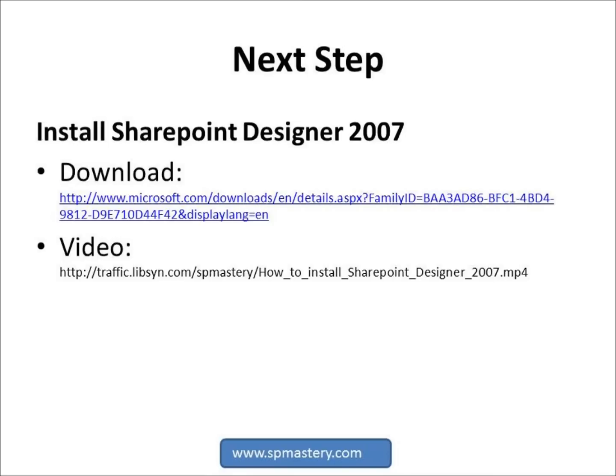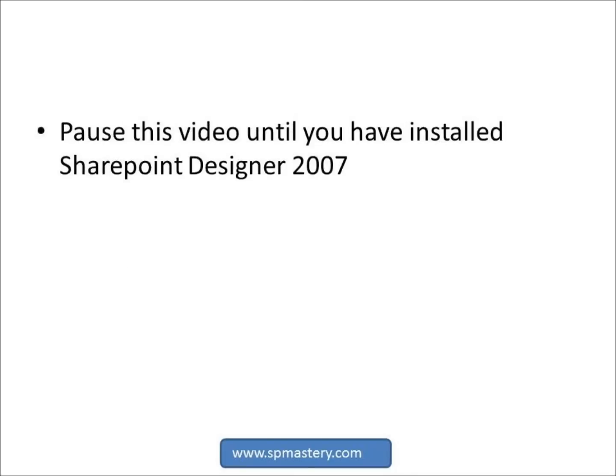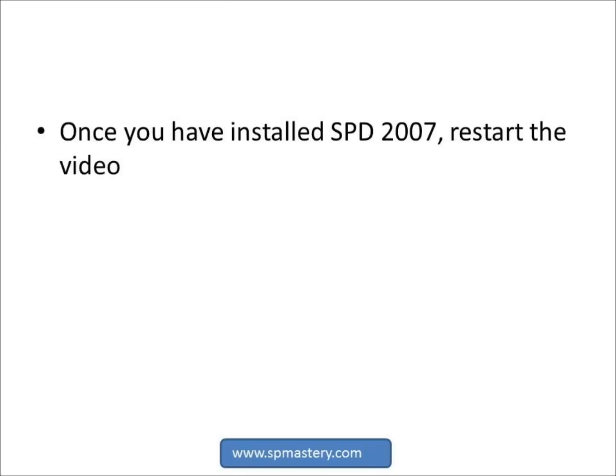If you want further details on how to install SharePoint Designer 2007, you can go to the URL shown on the screen to see a video that will show you how to install it. Please pause this video course now and install SharePoint Designer 2007 if you don't already have it on your machine. When you've installed SharePoint Designer 2007, restart this video.